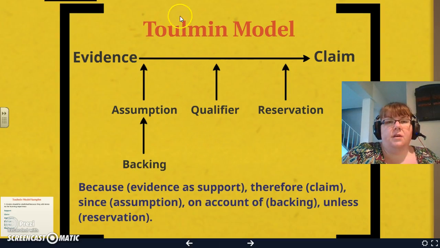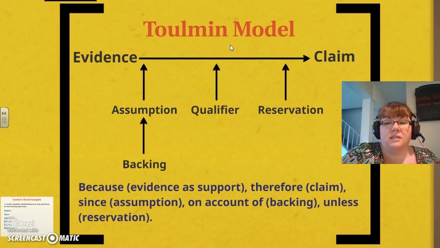Okay, class, today we're going to further discuss what we started in class today with this idea of the Toulmin model. Some of it might be a reiteration or review of what we did in class today because I'm making this video before we actually start the lecture in class. So I'm actually just going to start from the beginning.